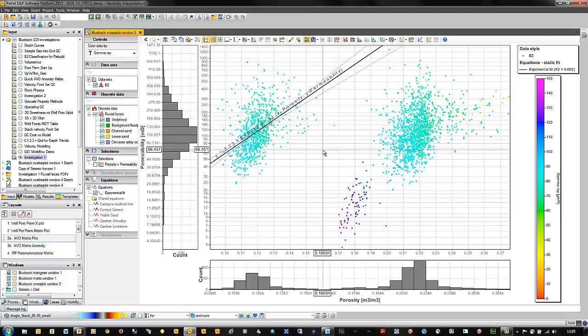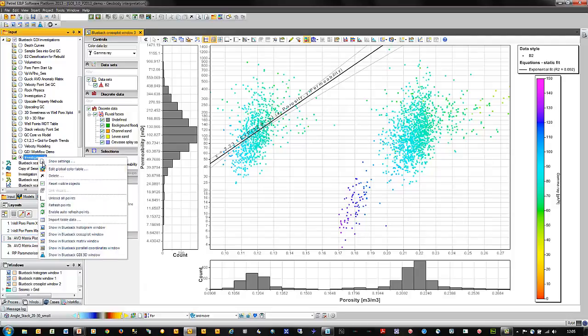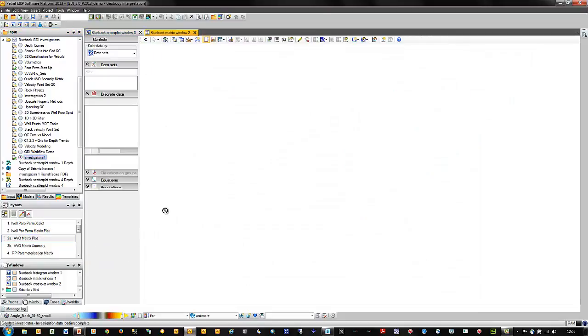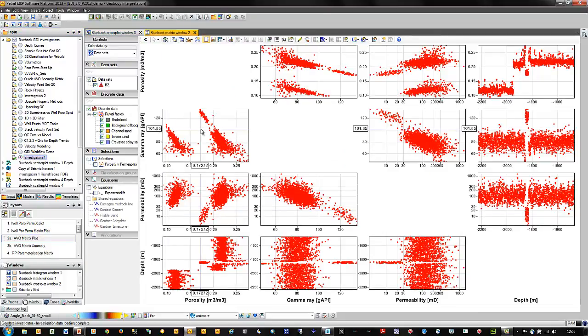So that was a very quick example of how to create an investigation and plot the data. So I can of course push this investigation to additional plots. Again, right click, I can push this into a matrix plot, which allows me to plot all dimensions against each other. So you can control matrix plots by show dimension data.